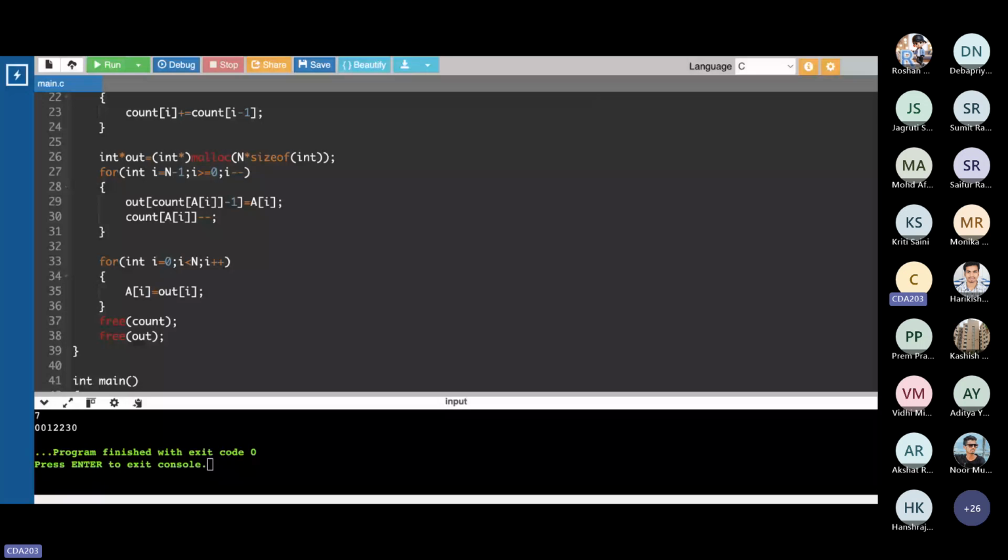Okay, so I will cover this. This is basically a design and analysis of algorithms course. Yes, basically it should be C at first, then you should be introduced to Python.